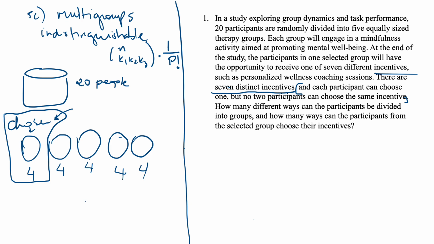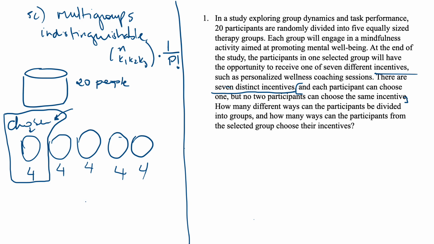Well, if I'm dividing 20 people into 5 groups, how many people will I have in each group? Four, right? So 20 divided by 5, 20 things divided in 5 buckets. That's 4 for each bucket, right? So I have 4 people here, 4 people here, 4 people here, 4 people here, 4 people here. Awesome, nice, very good. So I know what I'm doing. It's a multi-grouping. Let's multi-group. So the first task is a multi-grouping.